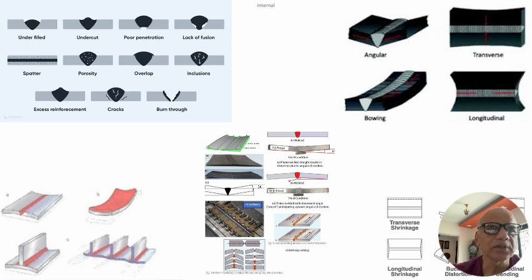The fifth one, the spatter. Obviously these are on the surface, visually you can see it. While welding also, through the screen you can see the sparks which are getting generated and the droplets of weld getting deposited onto the side of the weld on our jobs which are getting welded. And then this also becomes an activity to clean.